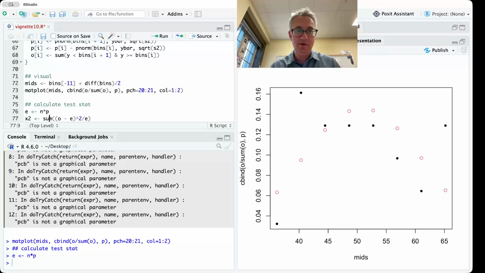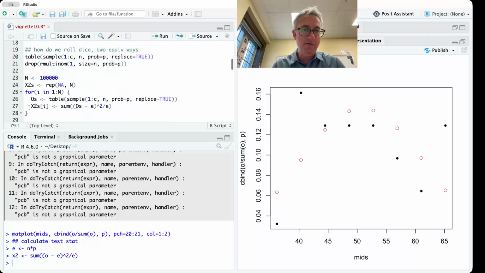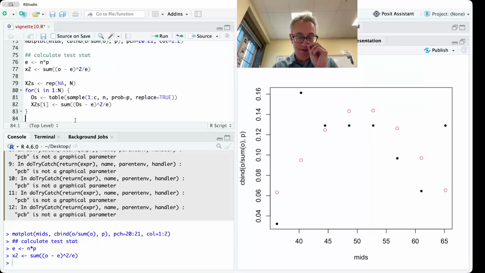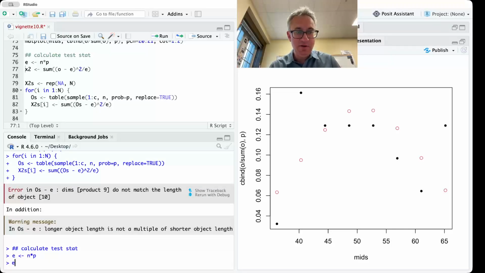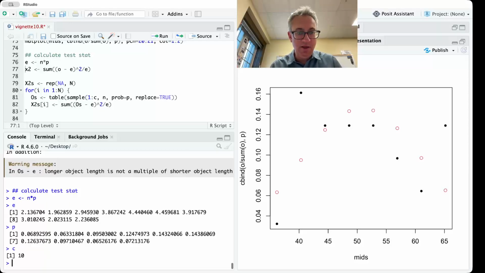Okay, so I ran that code. I just need to run this one. And then I can go borrow from up above. It's the same simulation, but I just have different C and N and P. So let's just run, oops, I have made another mistake. Did I not run the E part? So what is E? So that's 10 things, and P is also 10 things, and C is 10.